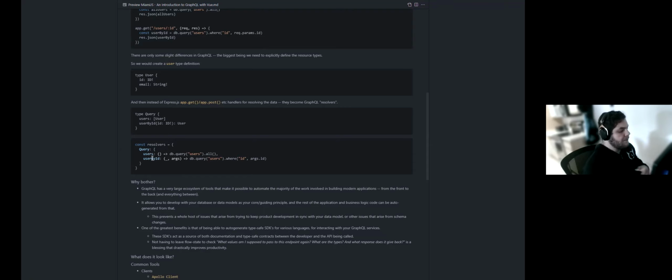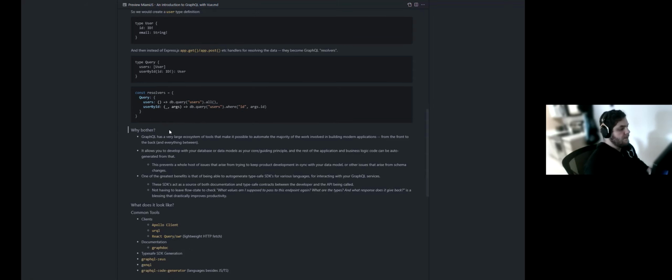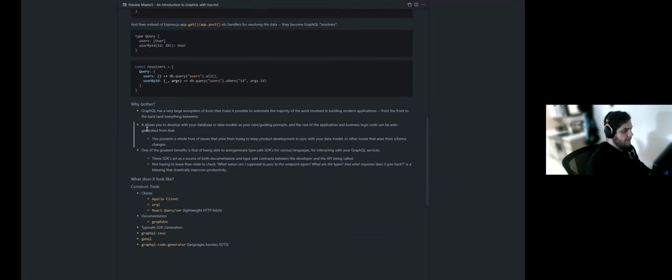And the same thing when our GraphQL API gets queried for user by ID, the information that we want to send back in that response is the result of querying our database for the users where the ID matches the args that were given. So it's really not that dissimilar, again, to writing your traditional Express REST type APIs.